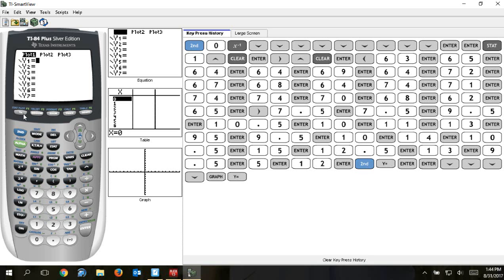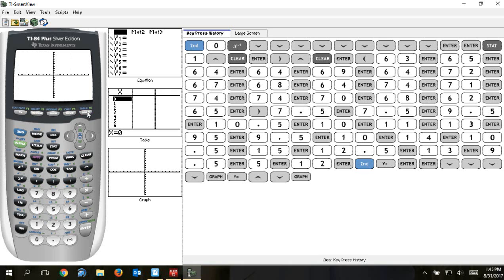You should only have the first plot turned on. If you have anything else turned on, you have to turn it off. And to turn it off, you just use your arrow and go up and hit enter to turn it off. So make sure everybody's graphs look the same there. All right, and then once you're there, go back to graph, and then we'll fix why we don't see the dot.